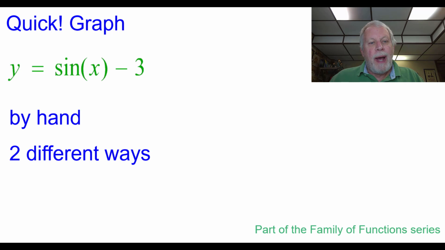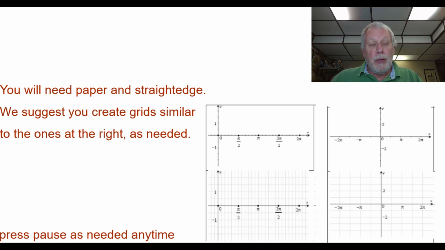Quick, graph y equals the sine of x minus 3 by hand, 2 different ways. This is part of the family of functions series. You will need paper and straight edge. We suggest you create grids similar to the ones at the right as needed. And of course, press pause as needed anytime during this video.